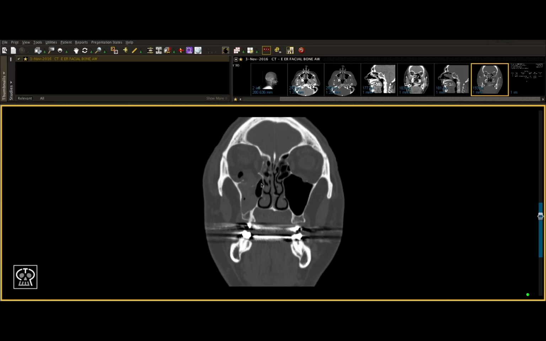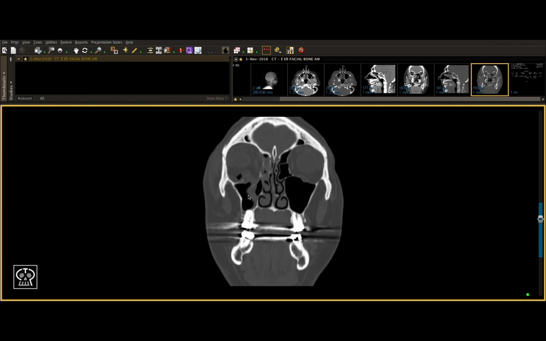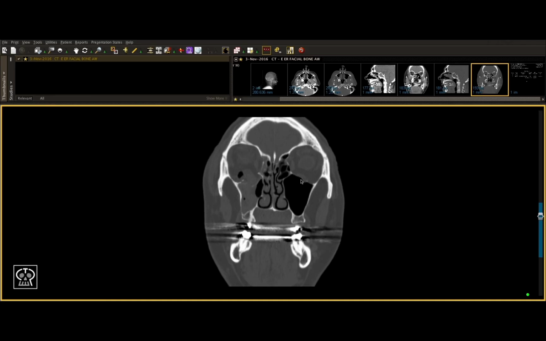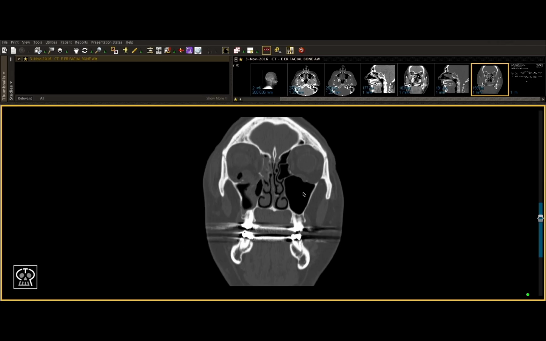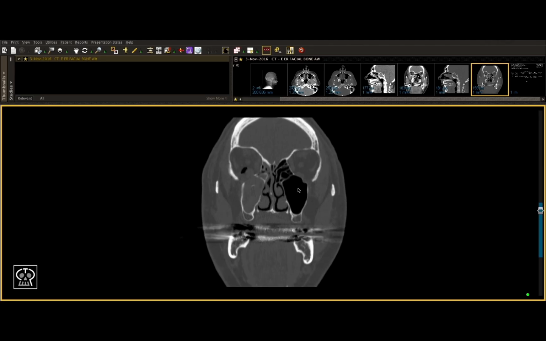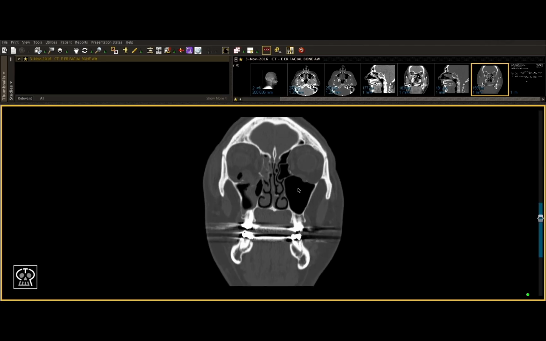Once again, it's always easy to look at the sinuses to see if there's any blood in the sinus, as well as compare to the contralateral side, to always look at what a normal side should look like if you suspect no fractures on the contralateral side. As you can tell here, on the left side we have a nice smooth orbital floor, and here we have a large defect representing a large orbital floor fracture.